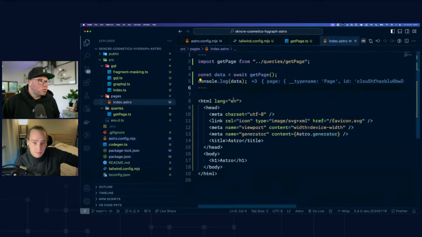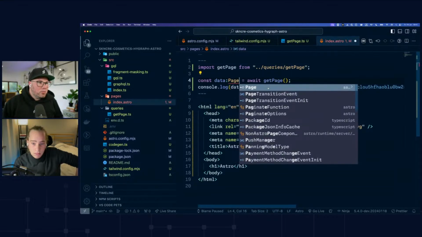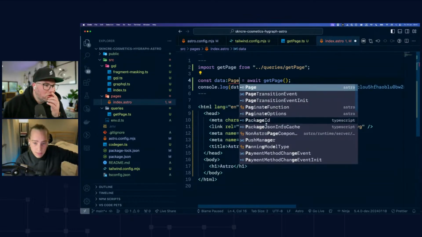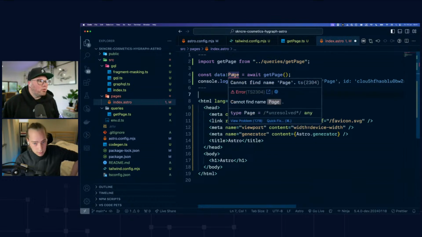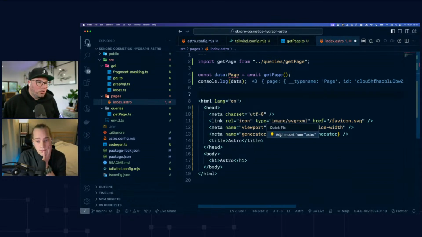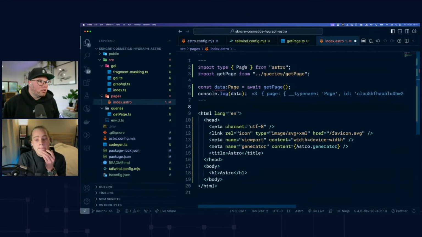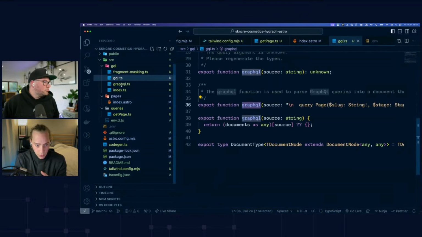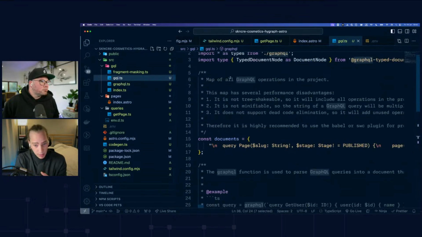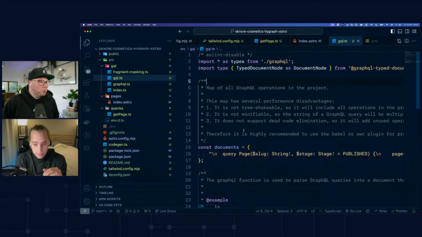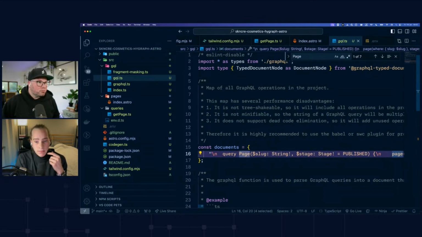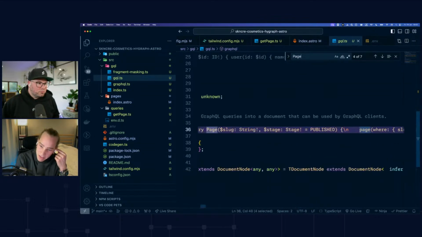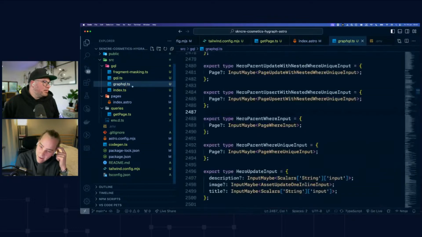So what we could do is probably import the type from your GraphQL file. So could we just do something like this? Probably. But now not page from Astro, of course. No. But we can probably do a quick fix now and then say, oh, it only wants it from Astro. That's interesting. So what is this? No, this is not it. We could try and locate the type, but probably that will be very hard. Yeah, likely, especially if your page is a little too.